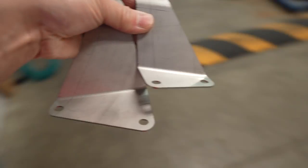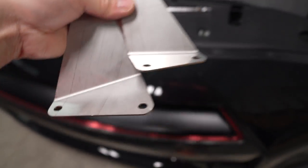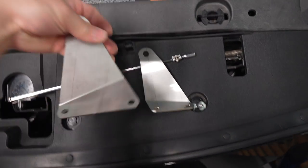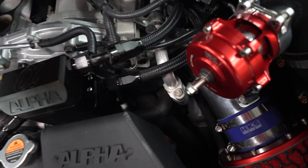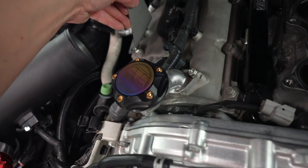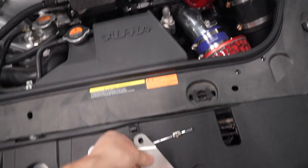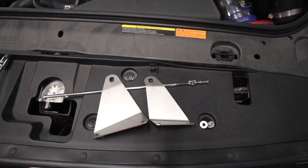So now that I have the engine bay out, I think I know where these brackets that they supplied you go. I think there's like support brackets. It looks like it goes right here, one for each side. So far it looks like where the evap used to go. So I'll figure that out, and it's going pretty smooth.